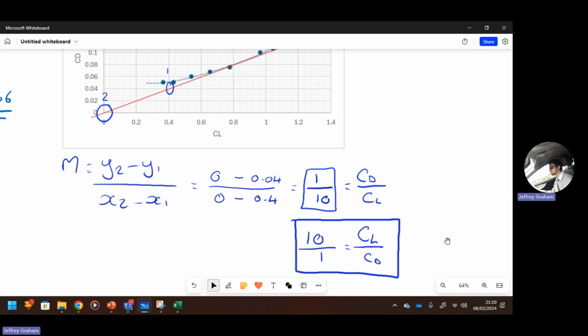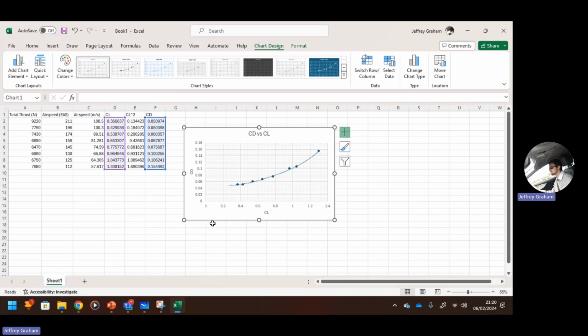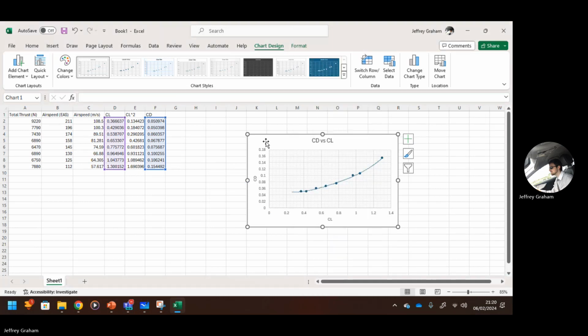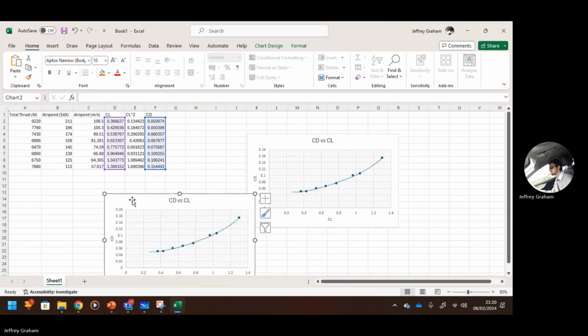Right, that quickly covers graph number 1, a method to work that out. Graph number 2, I can jump back into Excel. Nice and easy to do this. If you want to cheat, copy, paste that.